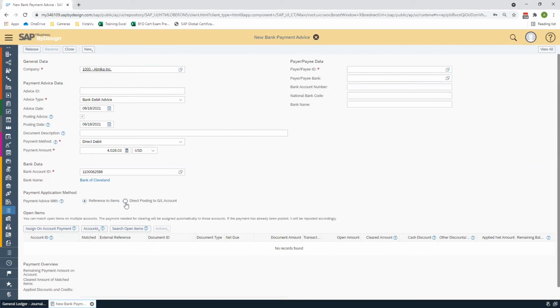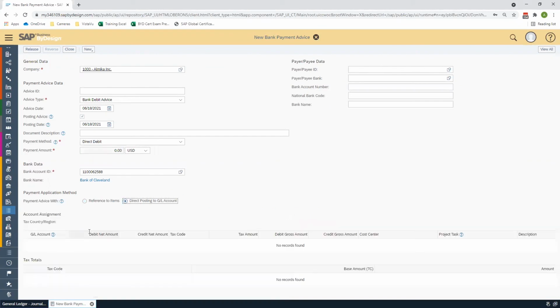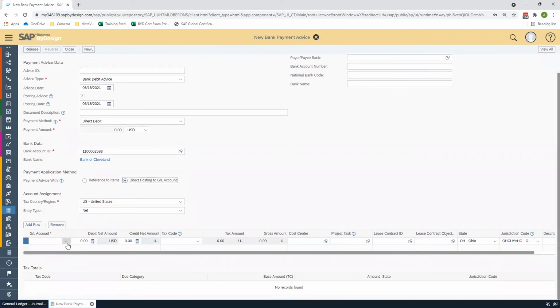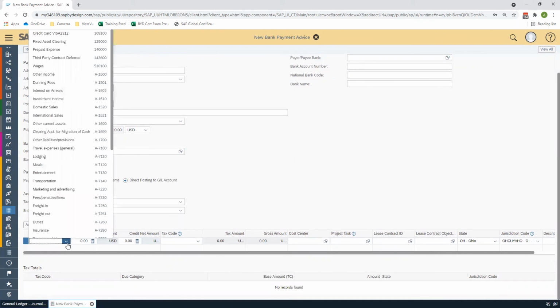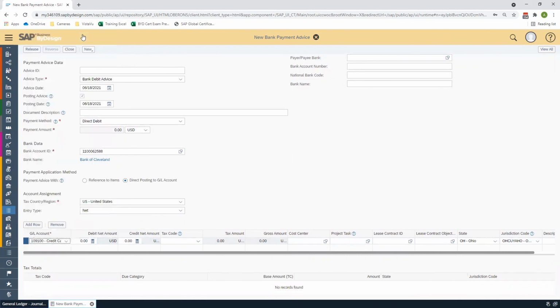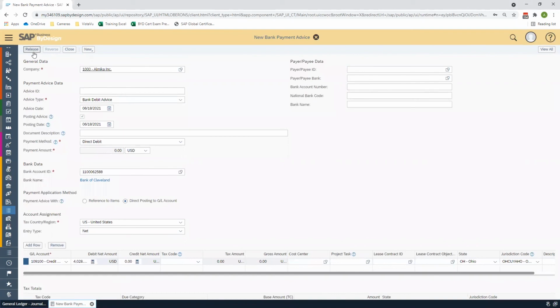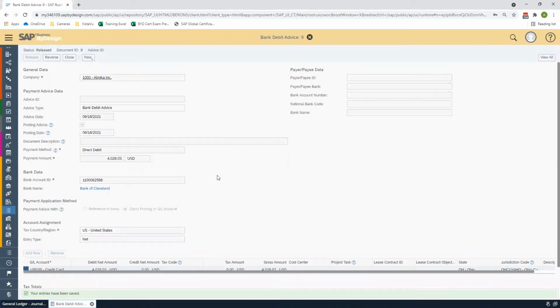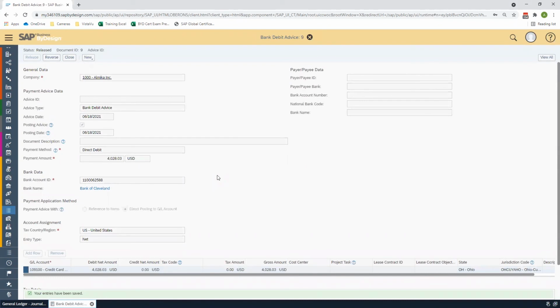I'll also make sure to post this as a direct posting to GL accounts. So here in the GL account dropdown, I'm going to select that GL account that I created for credit card clearing purposes, and I'll insert the amount I'd like to clear here. Click on release. And that's it. Our credit card transactions have been cleared successfully.